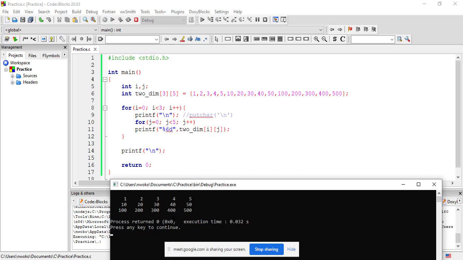Now let me explain how these points came to be this way. Looking at this first for loop, we have that i is equal to 0, right? The condition states that i is less than 3. Then we do i plus plus. So we first start with i equal to 0 in the back of our mind. Since 0 is less than 3 in this condition, that means this whole place is true. So the loop will enter and print a new line.